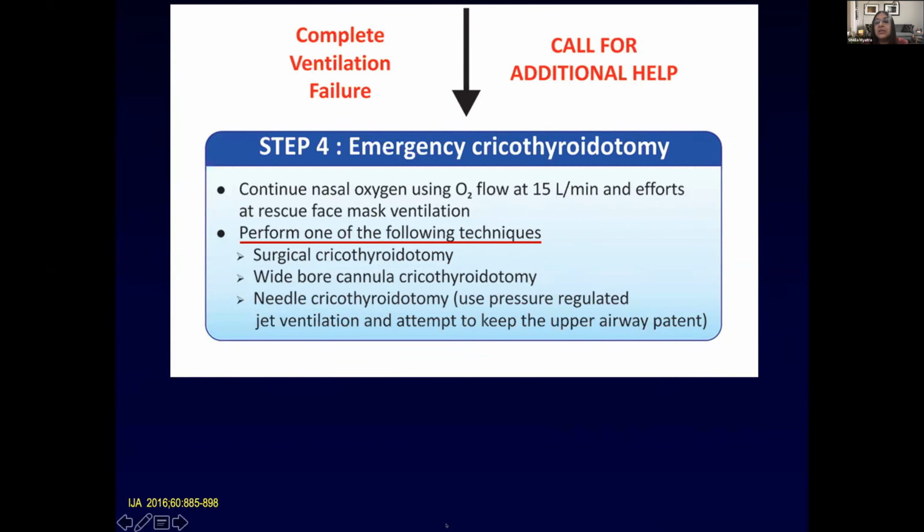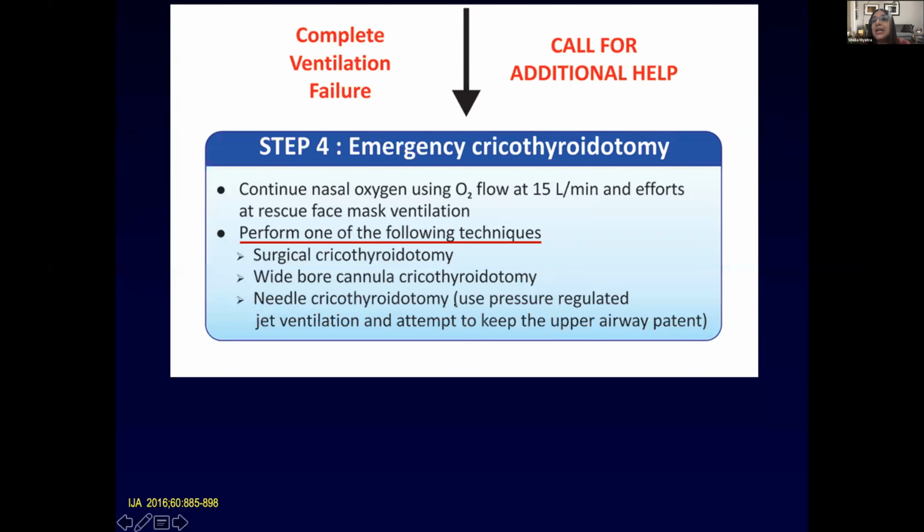The DAS guidelines here again mention surgical cricothyrotomy. They mention the scalpel bougie technique. What we have recommended is you can use any of the three techniques available. Either do the scalpel bougie, which is surgical cricothyrotomy, or use ready cricothyrotomy kits. You have other sets that are available in the market, or you can use a needle cricothyrotomy.